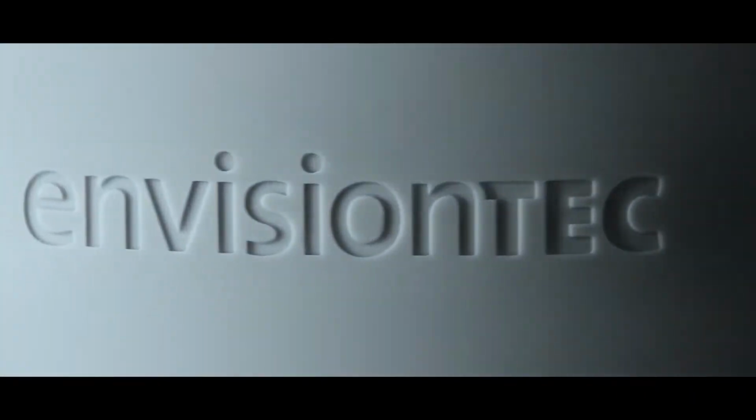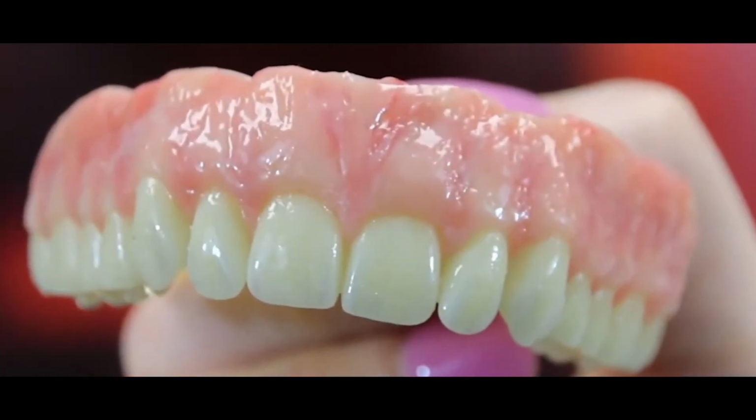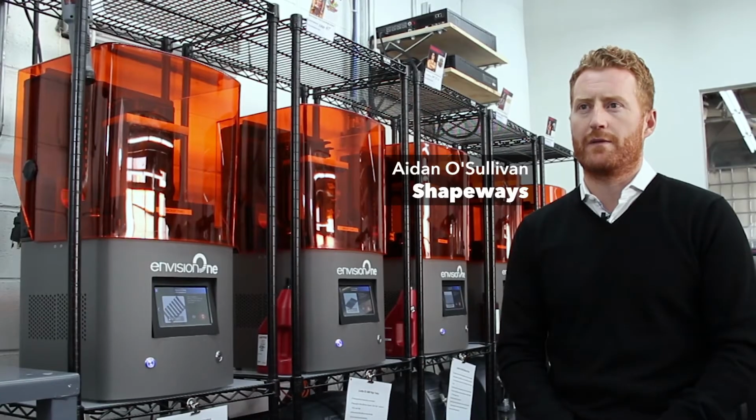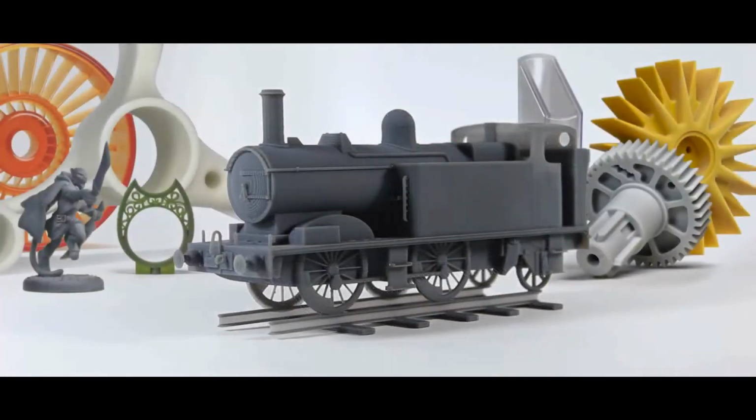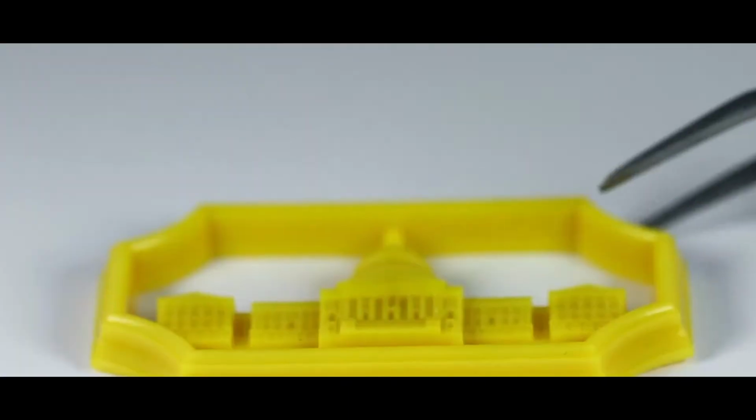When I think about the company EnvisionTEC and how it's changed 3D printing, it's an incredible change. 3D printers from EnvisionTEC are the magic wand that allow you to provide the really accurate, aesthetic, and timely result. The potential of EnvisionTEC technology is pretty profound. If you can think limitlessly, this technology gives you the technique to actually be that designing giant that you wouldn't be able to speculate about or to dream of.